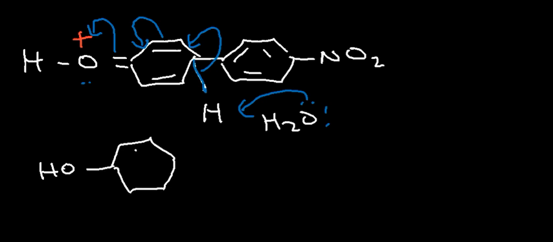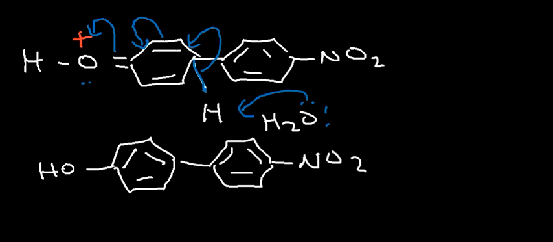So now we have our second aromatic ring. So that's how you can put two benzene rings together. But in the example that we talked about, this is just a hint, by the way, this whole discussion was a hint. The issue with this one, though, is we can't get rid of the hydroxyl group.